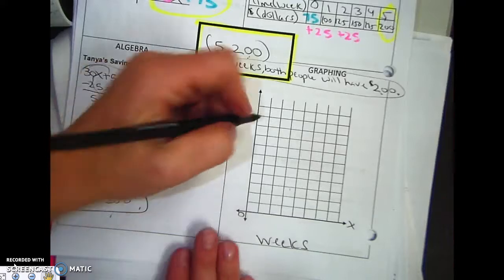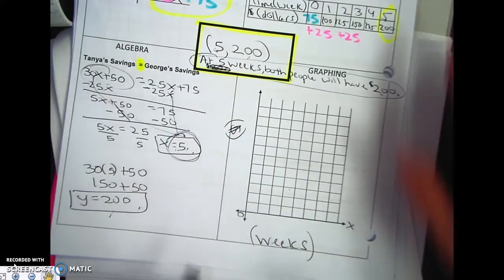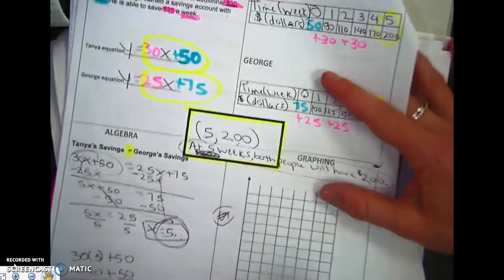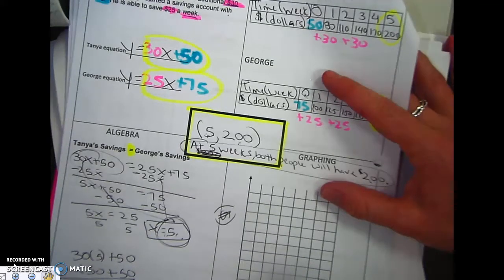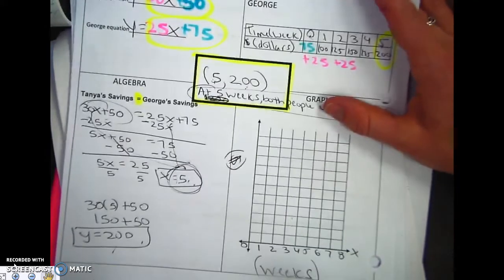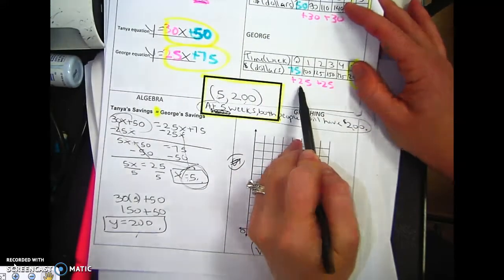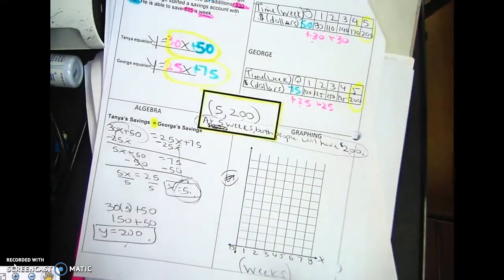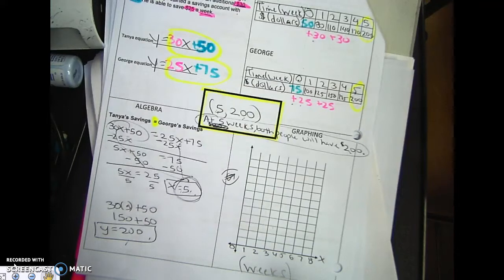And then what are we trying to get after time? We're trying to get some money, okay? So if you'll notice with my weeks, I went by ones. So I'm going to follow the game. 1, 2, 3, 4, 5, 6, 7, 8. But then the problem is if you look at the dollars, here I went by 25, but here I went by 30. So my guess is either go by 25 or go by 30.